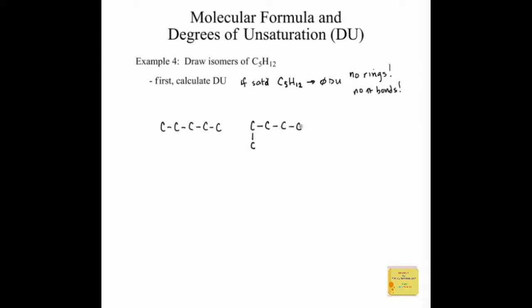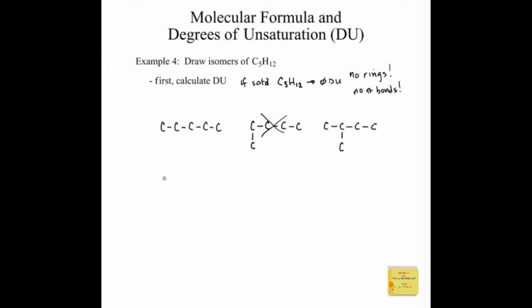It's still 5 carbons all in a line. Just because I've drawn it differently on the page doesn't mean it's something new. So that's something you're really going to have to be on the lookout for when you're drawing isomers, that you don't have any repeat structures. Okay, but if I had 4 carbons and I attached it to the second carbon, that would be a unique carbon chain from this. So that would be a new isomer. Again, I'm guaranteed that they would have 12 hydrogens when I fill in all the hydrogens.